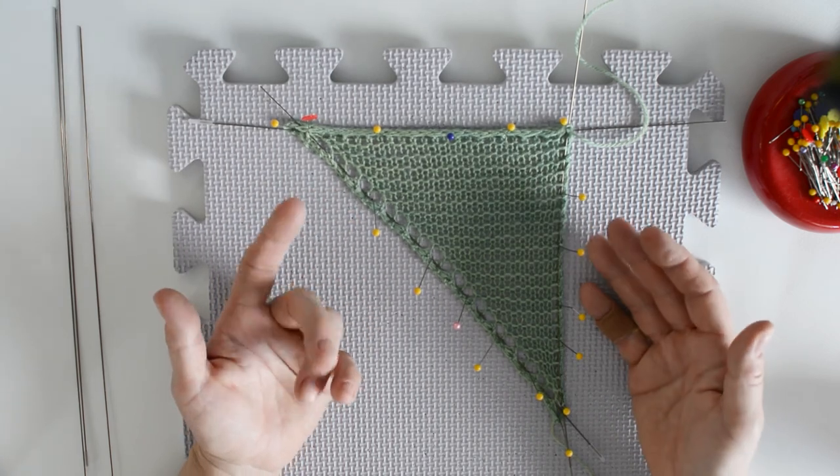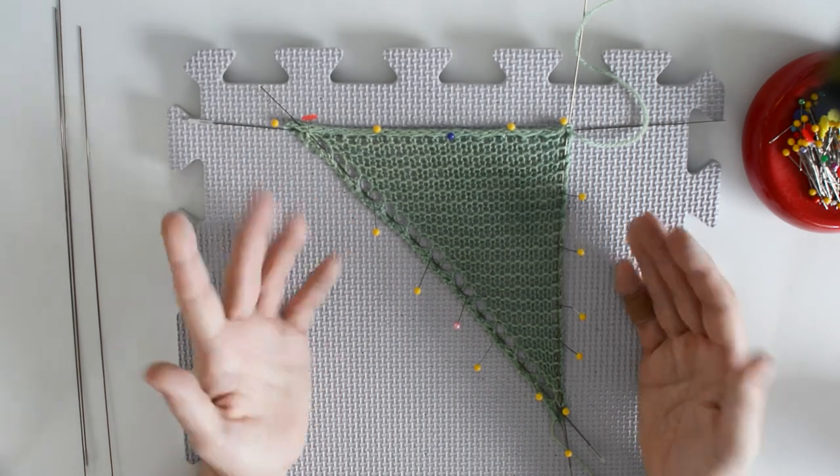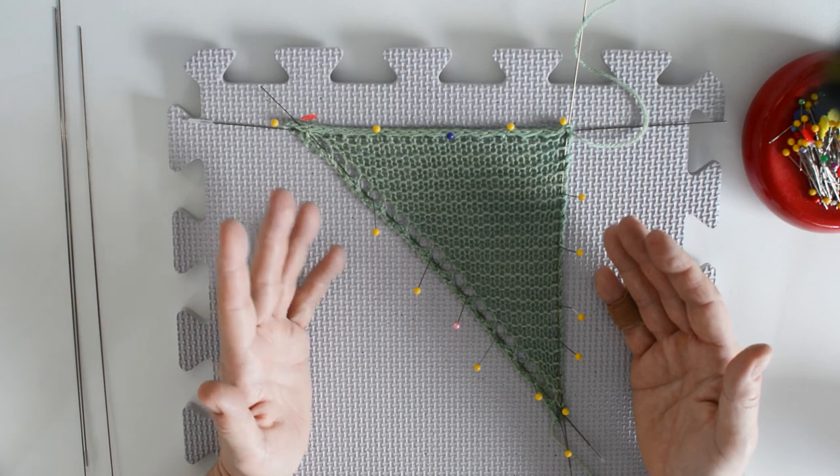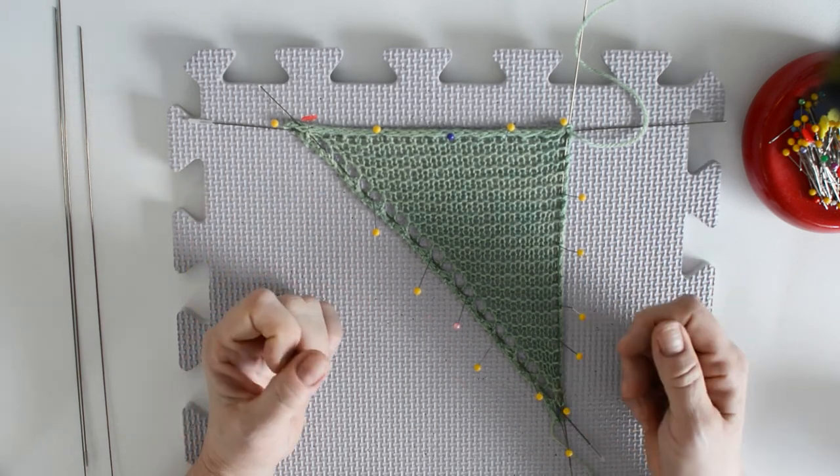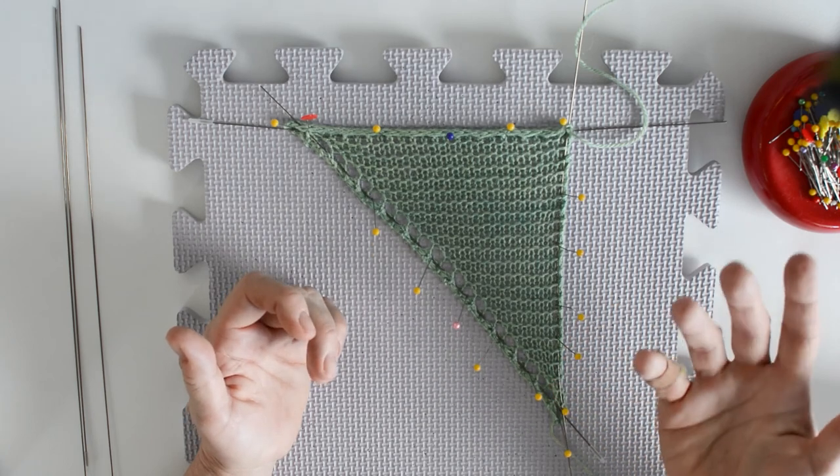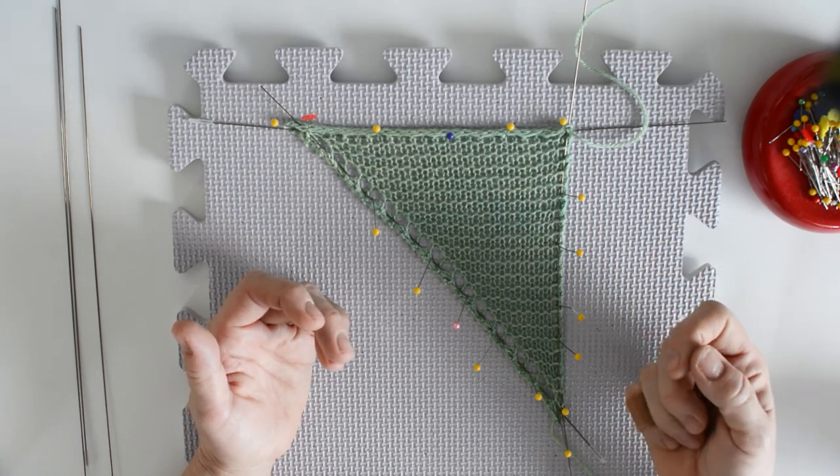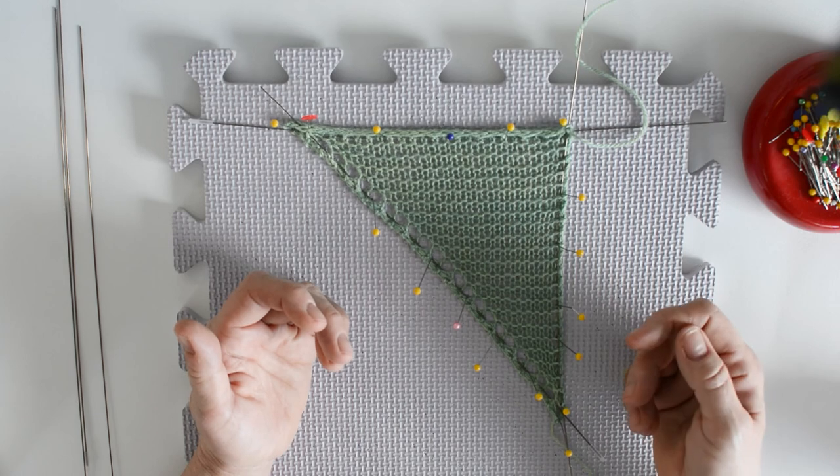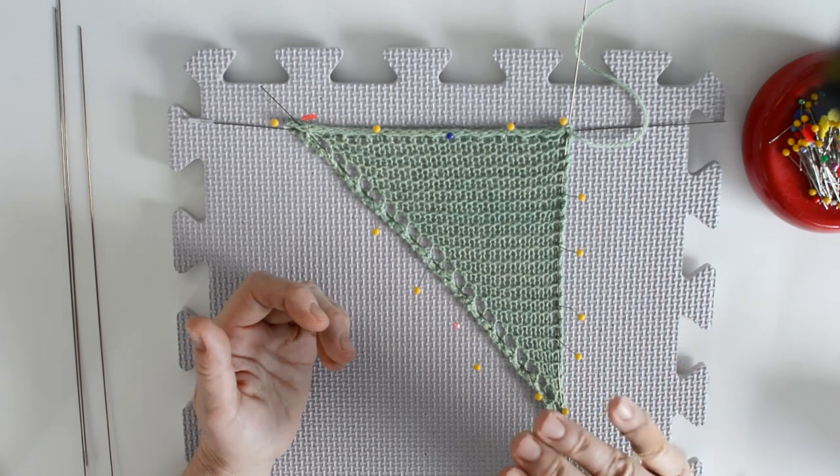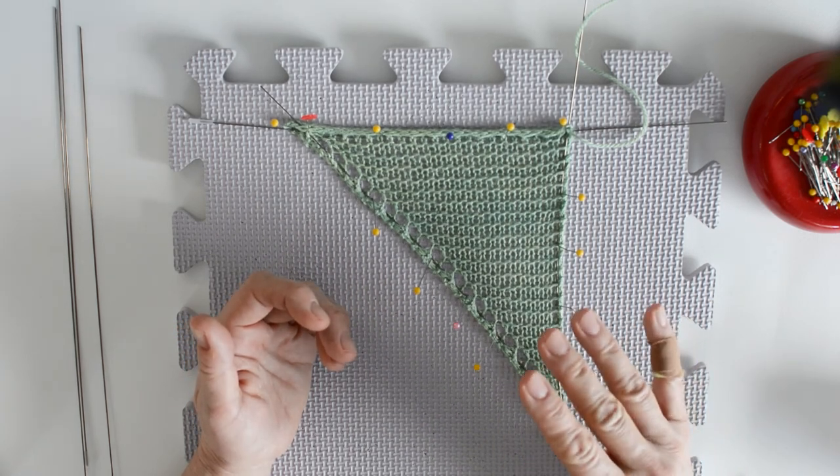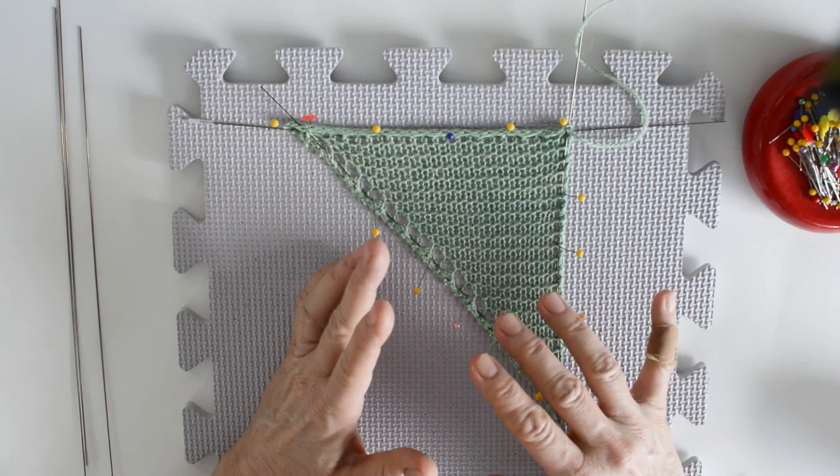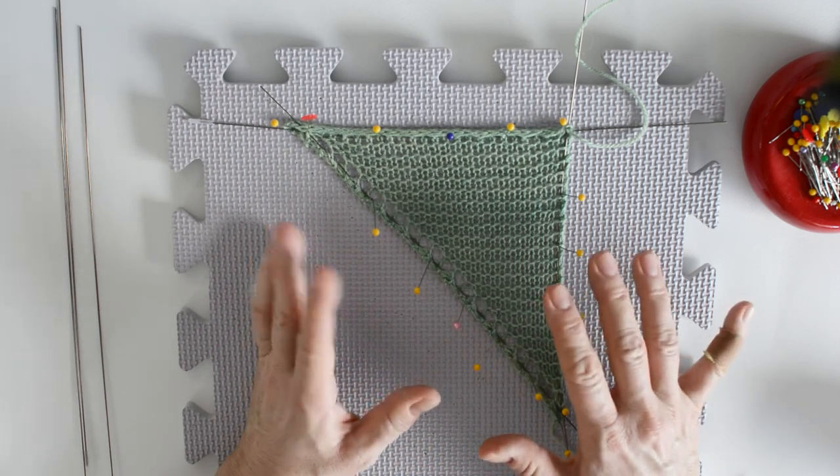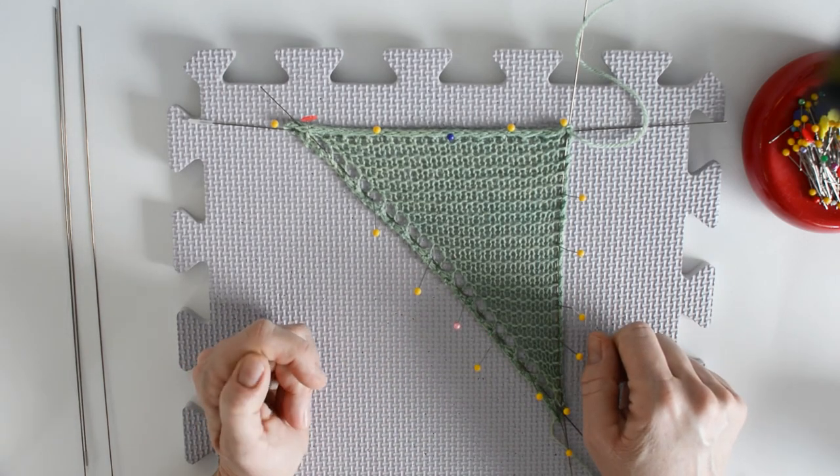Now we're just going to leave this and let it dry. I find, depending on the humidity level in your particular weather, these can dry in as little as two hours or maybe overnight. Because we've already taken a lot of the water out of the fabric, and again, it's very thin yarn, they do dry pretty quickly. But do not unpin it until it is 100% dry. It's really tempting to pull it off the mat before that, but try to keep it there. Keep it pinned out until it is fully dry. And that's how we block.